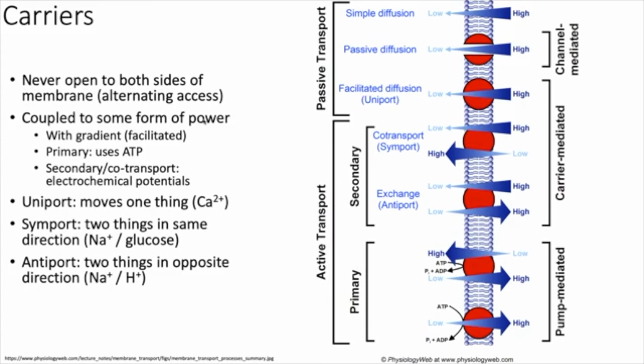So these are kind of lumped into three categories. There's uniport, which is just one thing moving through. Imagine if you had a bunch of positive charge overall on one side and negative charge on the other. And so the calcium ions would want to move from the positive to the negative charge, and you can take advantage of that. And so there are active transporters that take advantage of that, that allow calcium to come either against or with a gradient. Okay, it just kind of depends. Symport would be two things coming in at the same time. So there are symport sodium glucose pumps that take advantage of, some of these are primary and some are secondary.